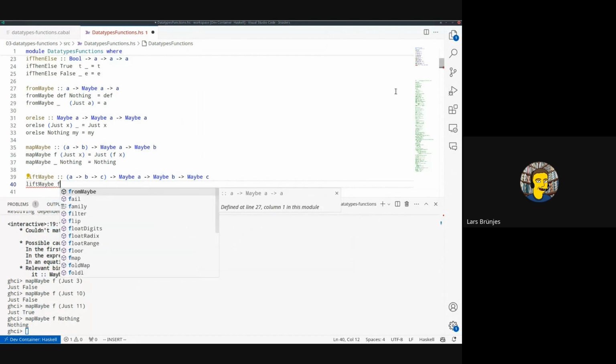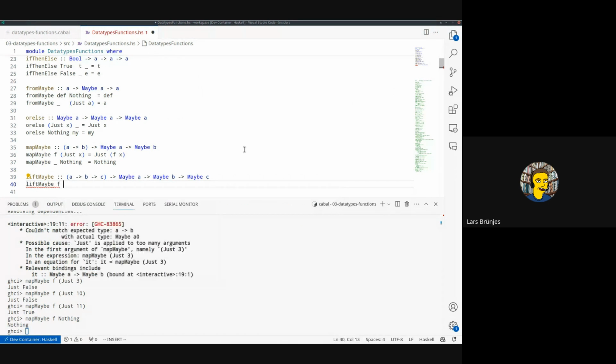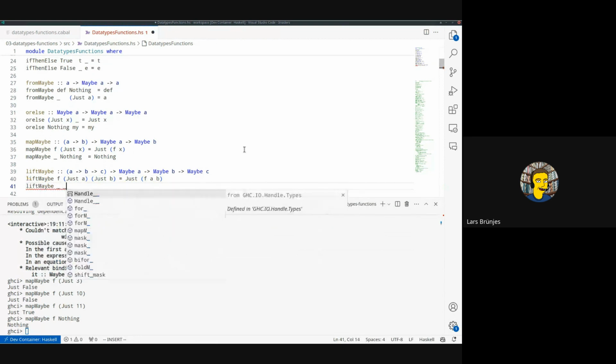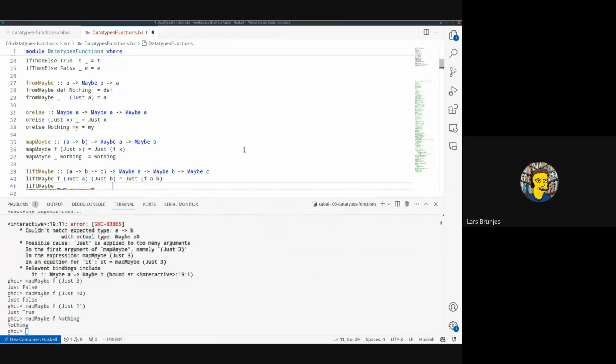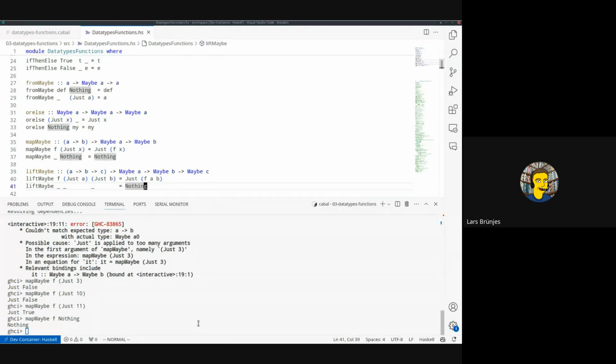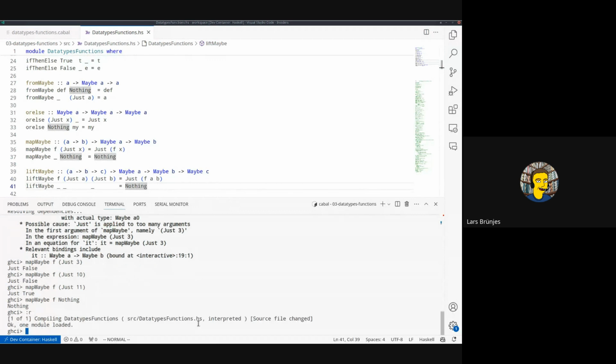So give the function a name. And I want to apply the function, but I can only do that if I get an a and a b. So if this and this is just. So in this case, for just a, if I have a just b, then I can apply my function f to a and b, and all is good. But in all other cases, so if one of the two is a nothing, or both, there's nothing I can apply the f to, so I have no choice but to say nothing. But let's load that. Okay.